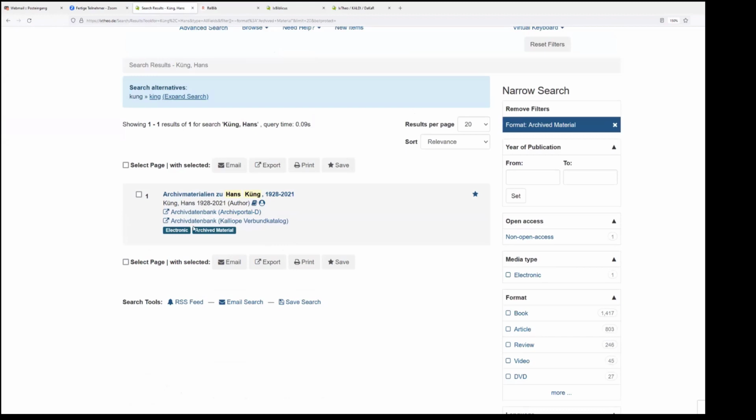So here you can see the record for the archival material on Hans Küng. If you click on the link, you just get the normal bibliographical information. But we also have here small icons, which you can click on. The one on the right-hand side, this little guy here, is a link to a person information page.